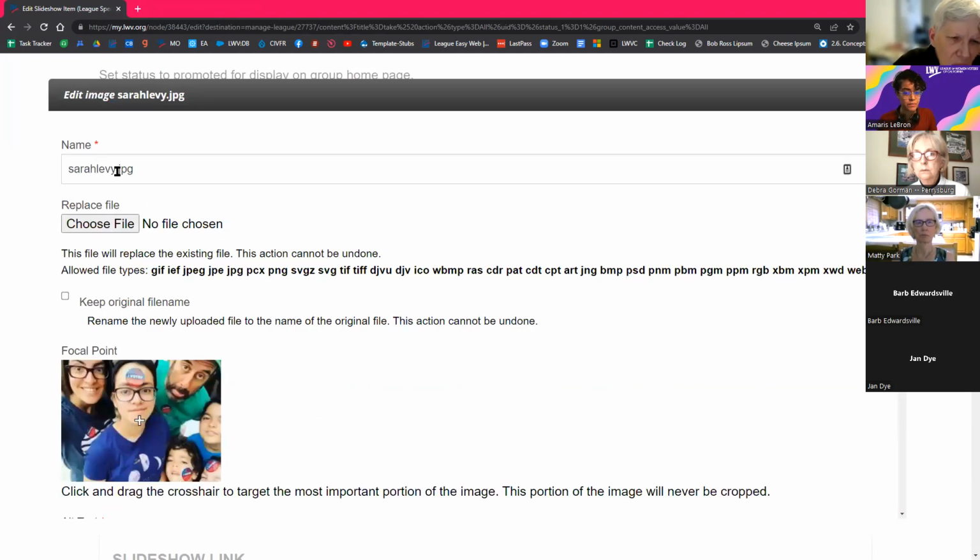So I can edit that, and I would recommend renaming it, because what this will do is rename it in the media library, and you can say, you know, don't delete this one, or in use, whatever you want to call it, just so that you know it's the correct one used on the slideshow. And then every other version, you know you can delete. Because that's the downfall of the usage list, that it is historical and it'll show where it was previously used. It won't show where it is now being used, if that makes sense.